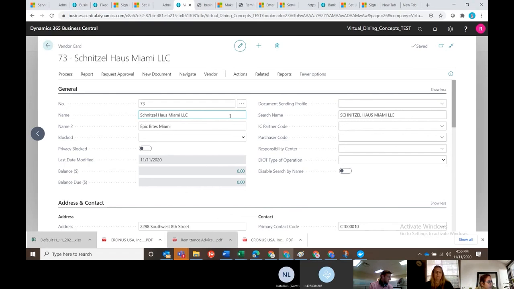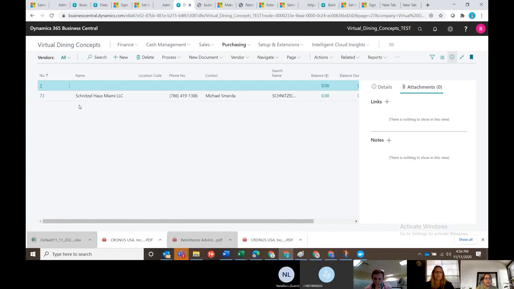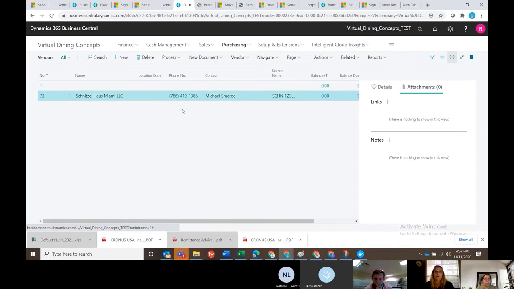Okay. So we have created a vendor. The only last thing that we have here is the setup for the file. And then we need to do that in production. So let's go ahead and see how this vendor is already ready to use. So we can do anything with it. It has the connection to the accounting because it's using the domestic group. It has all the information on the bank and everything. So this one is ready.